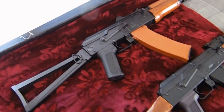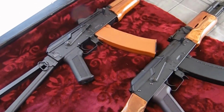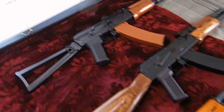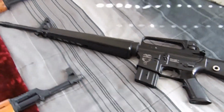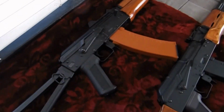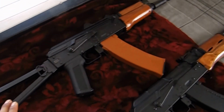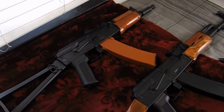Now the reason I have this one out is because it is not an SMG. It is the carbine to the AK-47, 74. If you call this a submachine gun, might as well call the M4 a submachine gun, because the M4 is a carbine to the M16. The AK-74U, people get it confused. People say it is the submachine gun, but it is not. People who call the AK-74U a submachine gun probably got it because of the stupid Call of Duty games.